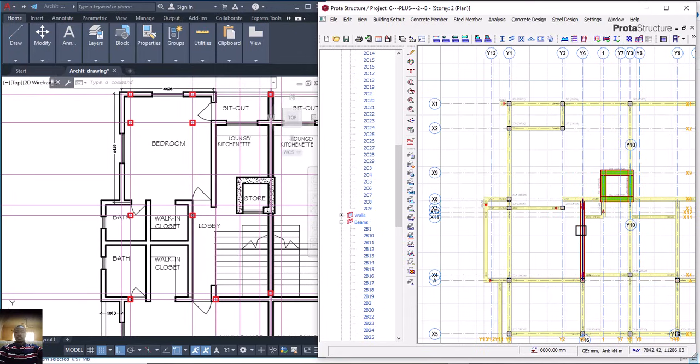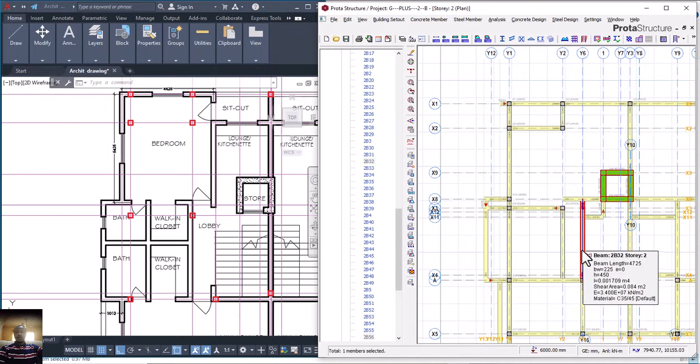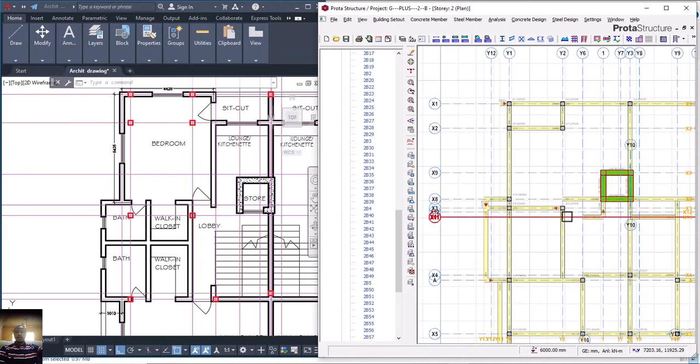So I'll take the property of this, come here now, click on this. First of all, I'm having this one, which is no longer needed, so I'm going to delete it. I'll quickly delete this one before I forget. So I have this one now, which is stopping here. I'll now take this one and delete it.